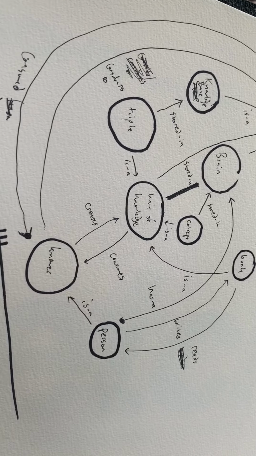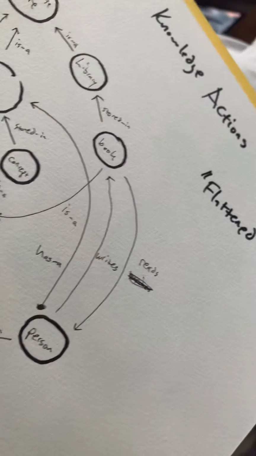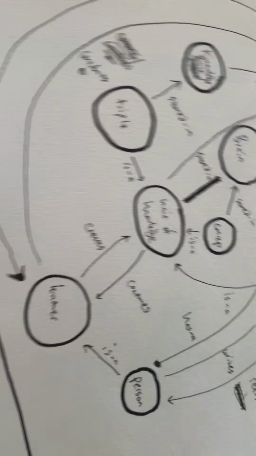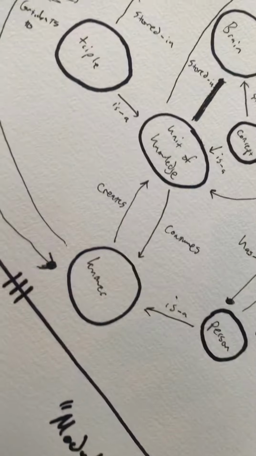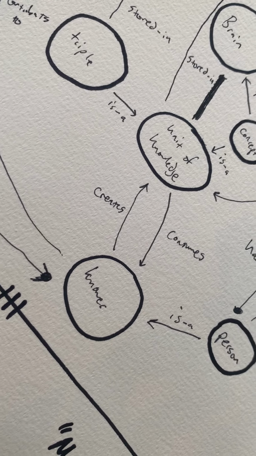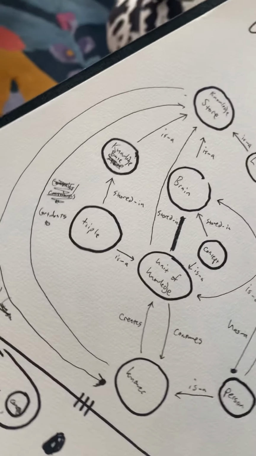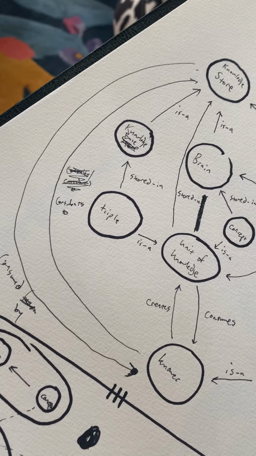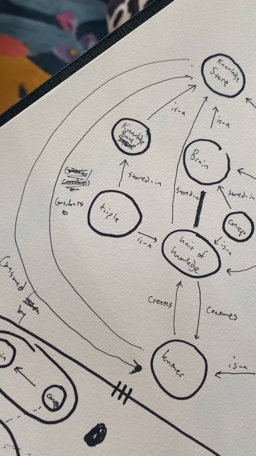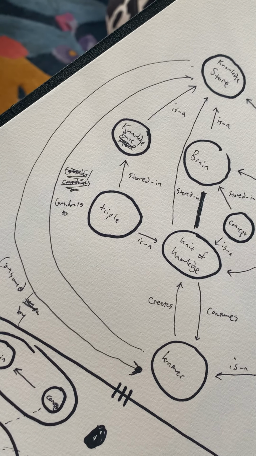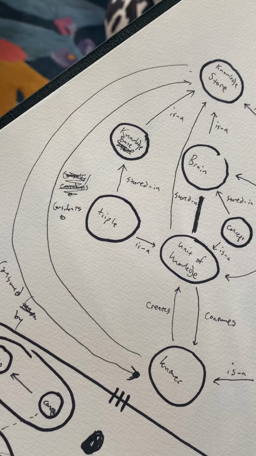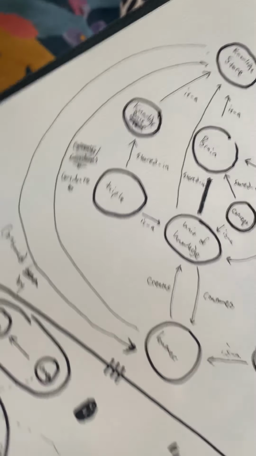Now finally, we can add a little bit down here where we start to think about a knower. And a person being an example of a knower, a person can create books and read books. And they can create and read books which are in the library. The person is the example of the knower. The way the knower relates to the unit of knowledge is that they create and consume the unit of knowledge. And the way they relate to the knowledge store is that the knowledge store is consumed by the knower, and the knower contributes to the knowledge store.